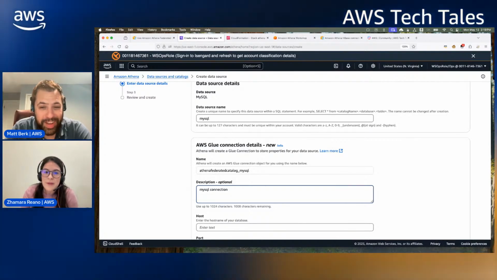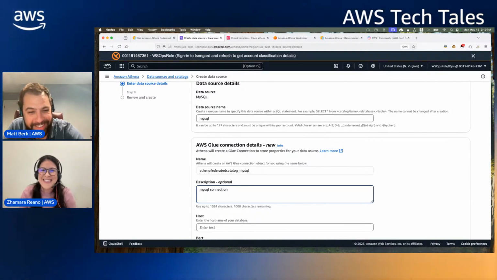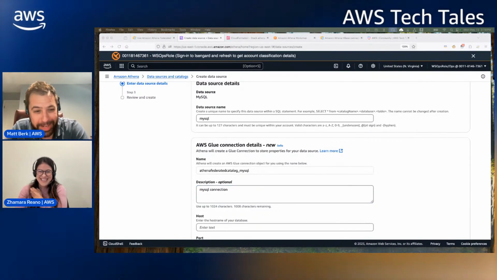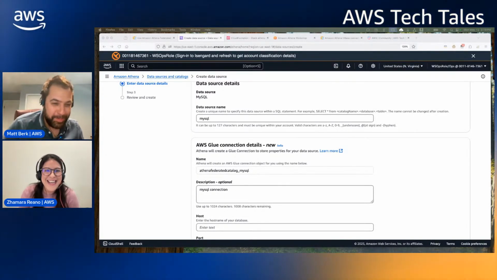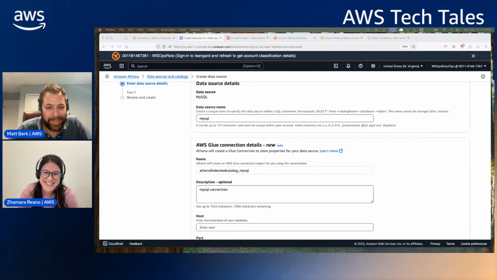So in real life, you just find the friendly DB admin. Exactly. And if you are the DB admin and you forgot your password, you might have to go through some hoops, some resets, to get back into your database.